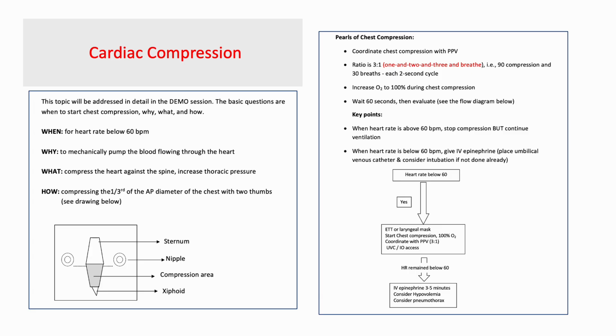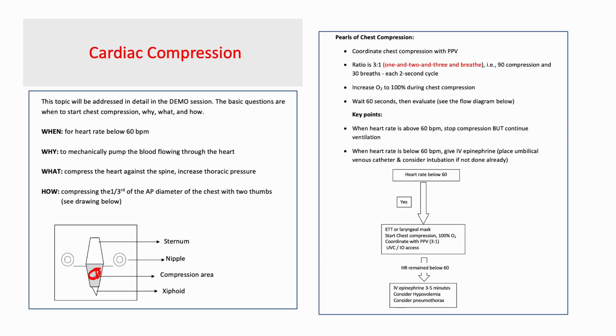And again, when to do, what to do, and how to do, this is the area which you should be using for doing the compression. And again, this is the details of how you do it. So basically, remember, you have to do 1 and 2 and 3 and breathe. So this is the way we do 3 to 1.